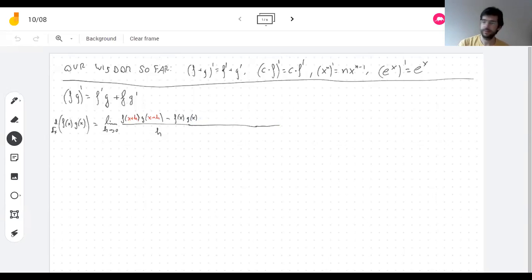So, you go, I have no common factors, but I would like some. A kind of hint is that I know what I'm supposed to get. I know somehow I need to have f of x plus h minus f of x multiplied by g of x, and I don't have that, so how about I put it in myself? I don't have common factors, how about I make some for myself? What if I just add this thing and then subtract it? So that's what I'm going to do, and it's going to work.